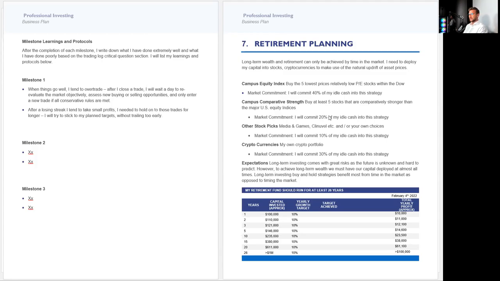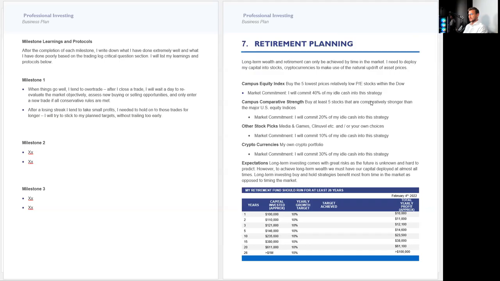Example, Facebook, example, PayPal, right? But we will not just buy 1 or 2 stocks. We have to buy at least 5. And the more we have, the better, because the more diversified we are within this specific strategy. So I like to have at least 5. Otherwise, I will not deploy. And so you need to plan this out before you deploy, you need to plan out what you'll deploy and when you'll deploy, and then deploy it all.